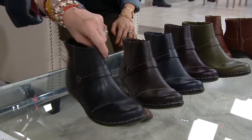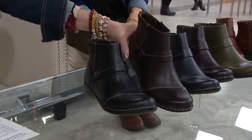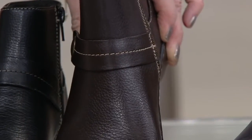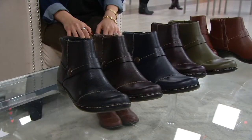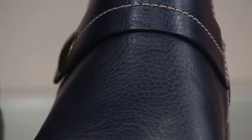We have this in black. Do you need a great black boot for work? There she is. Then I've gone to this rich, beautiful brown. I thought it really went well with the winter florals in my Geely dress. Then we also have it in navy, and I was wearing that earlier running around the building. So, oh my gosh, out of the box, you guys, you will feel like you broke in this shoe forever because there is no breaking, because it's Bendables technology.